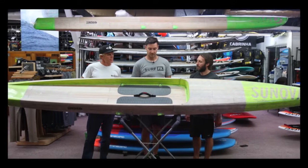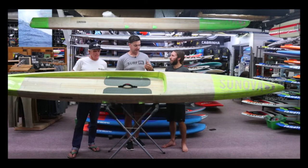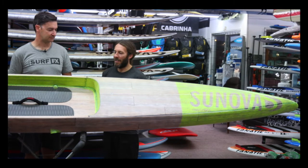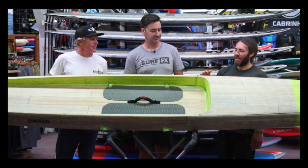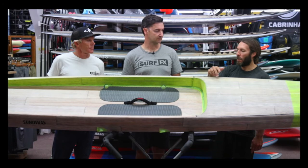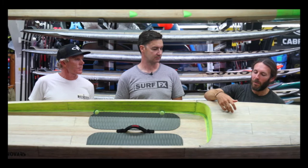Now, construction on this is the Sunova balsa construction. How does this construction work? Because it's got the fine lines through it. It's not just regular, just slap on balsa. No, I can't tell you the secrets, John. So the balsa you see with the black lines is the balsa's scored, and those black lines are actually resin, and it stiffens up every point of this. Balsa you see is stiffer than just the balsa if it didn't have that line, so it's like little ridges, I guess, in every little panel.